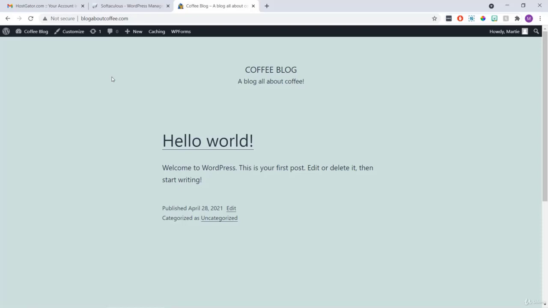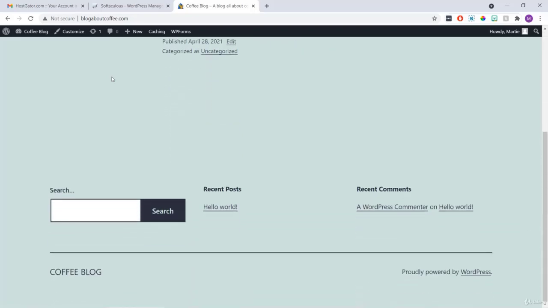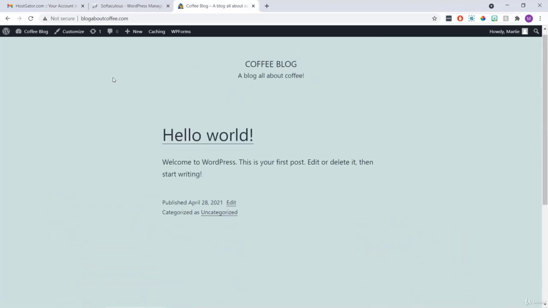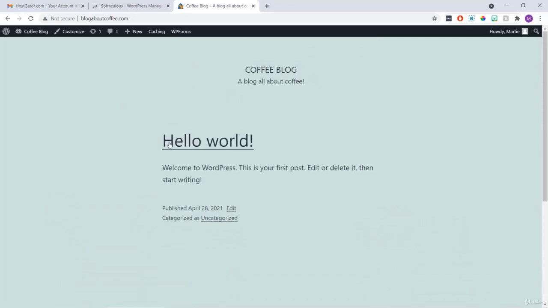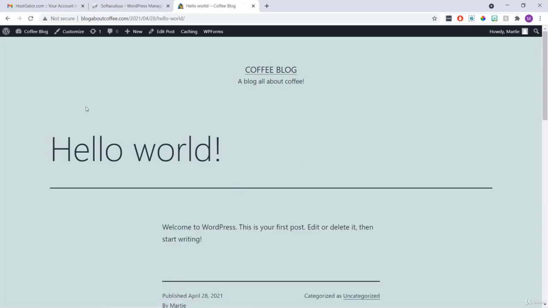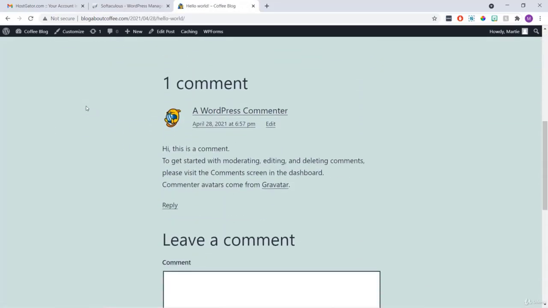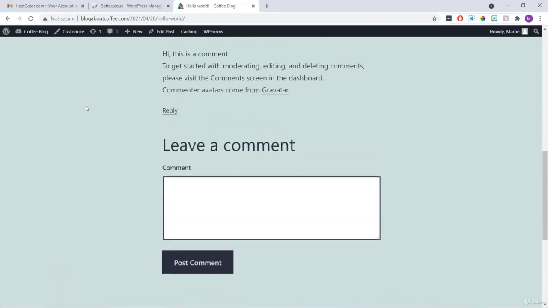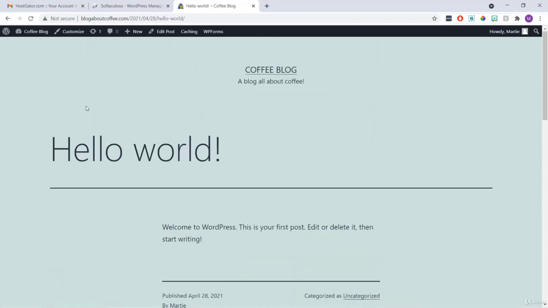Now, sometimes they change up the default theme, so even if you didn't choose one during the installation, yours might look a little different than mine. But either way, it's just going to be some demo content and not much else, but it's ready for us to start customizing and adding content to. And then to get back to the dashboard, we just need to click our site title again in the top left.